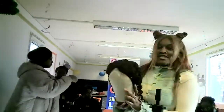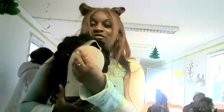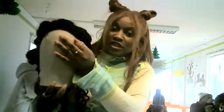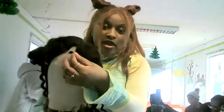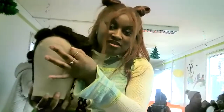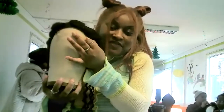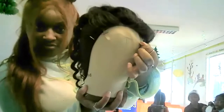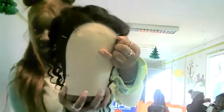So once you've pinned it, this can work, but it's not good because it will make your wig bigger. So what you want to do is make it as flat as possible so that once you've finished it, your wig is not bigger than you expected it to be. This can work, but we want this. This is what makes a good wig, having a flat closure. So your thing should be like this, flat on your cap. Not flat.